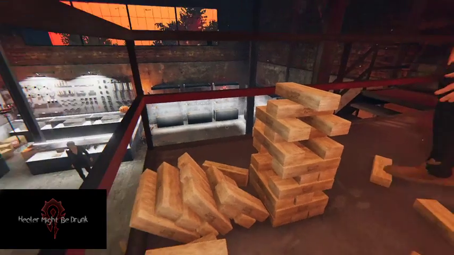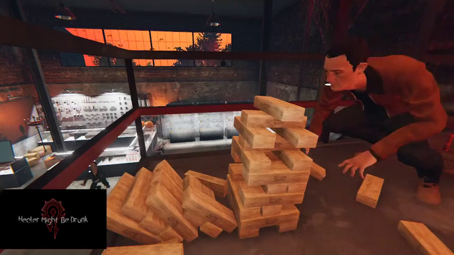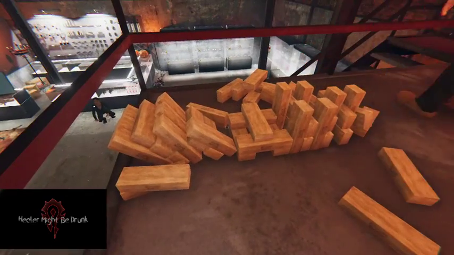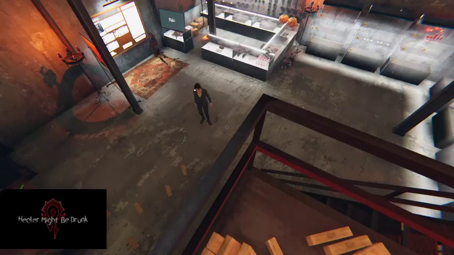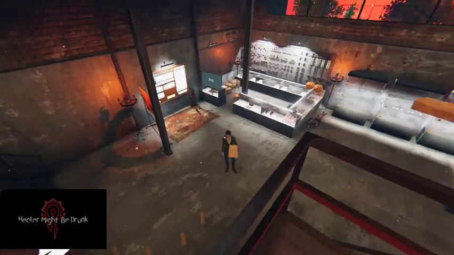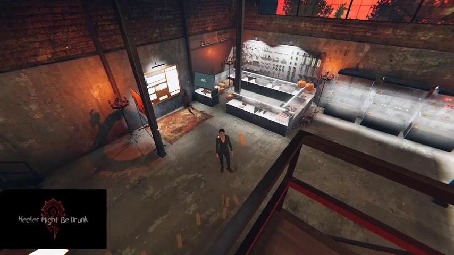Someone downstairs to pull that one. Oh! Oh! Well, considering I already lost. I was about to say, what are you guys doing? We're playing Jenga. I've never seen it played like this. You know? You don't do this? That's not how you play Jenga? No, that's how I play 52 card pickup.